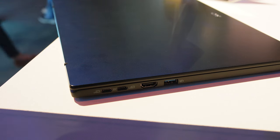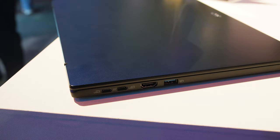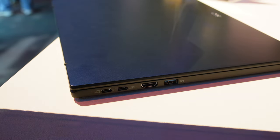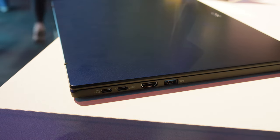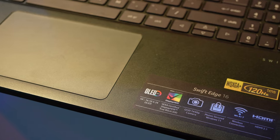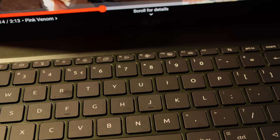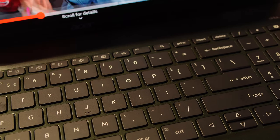Where exactly is the compromise? Not a lot of us like dongles, and thankfully you don't need them here — you have quite a lot of ports. Two USB Type-A ports, USB Type-C 65W ports with fast charging and display capabilities, HDMI 2.1, and a microSD card reader. On the deck is a full-size keyboard complete with a numpad. The key travel isn't very far given the thin-and-light form factor, but it's still a great keyboard for everyday tasks, and number crunchers will love the numpad.